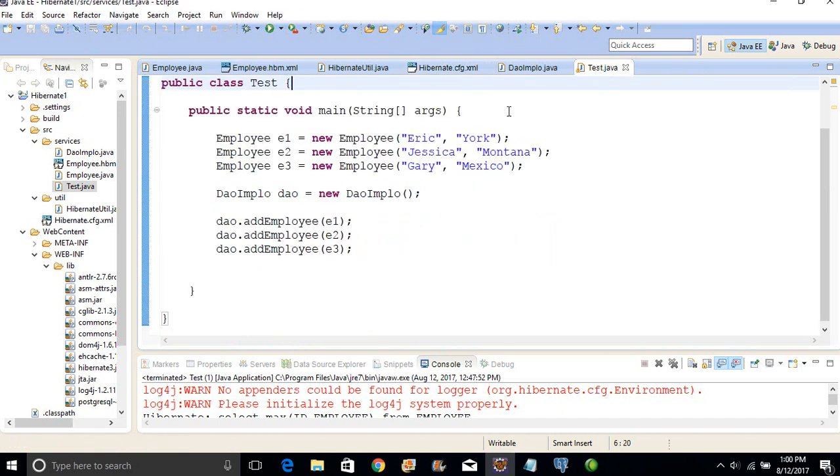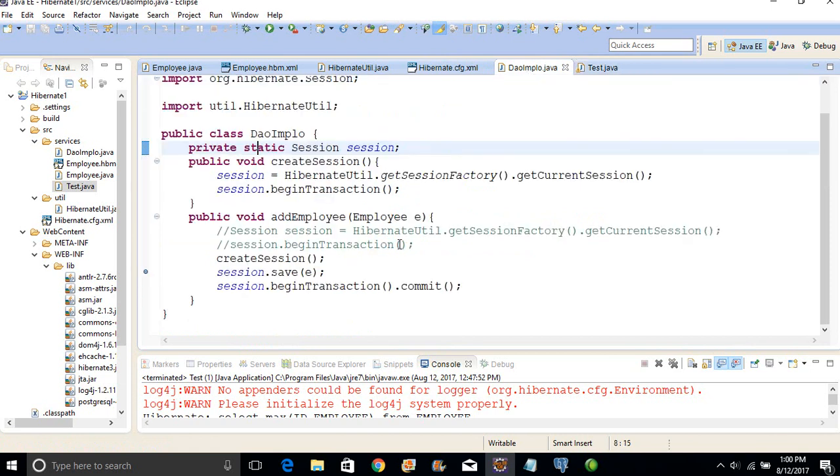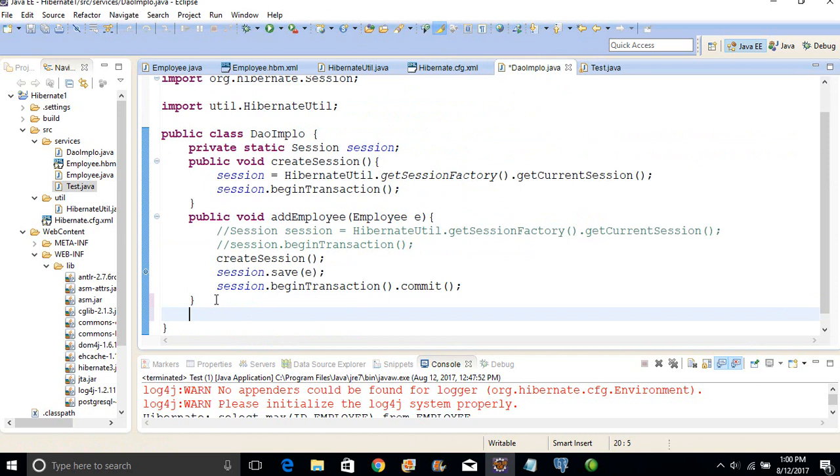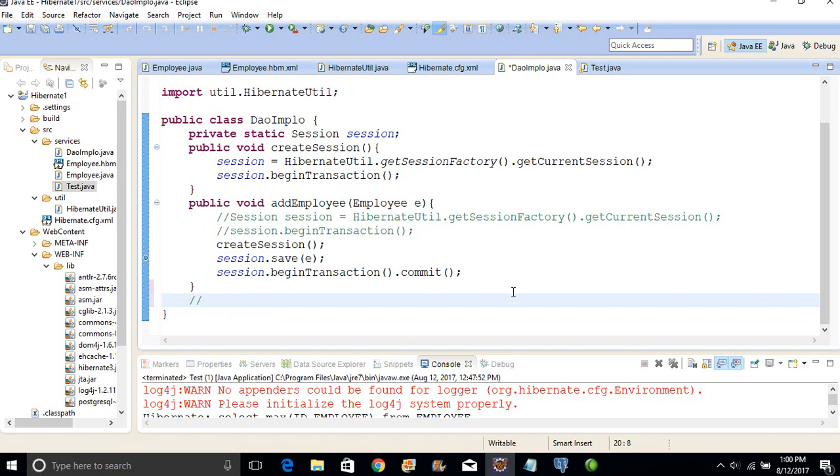So for that, I will go to my DAO implementation and create a new method. The first method I'm going to create is going to return all the employees that I have inserted in the database.